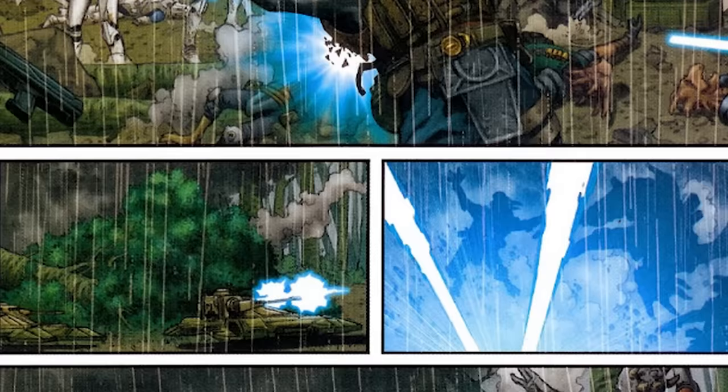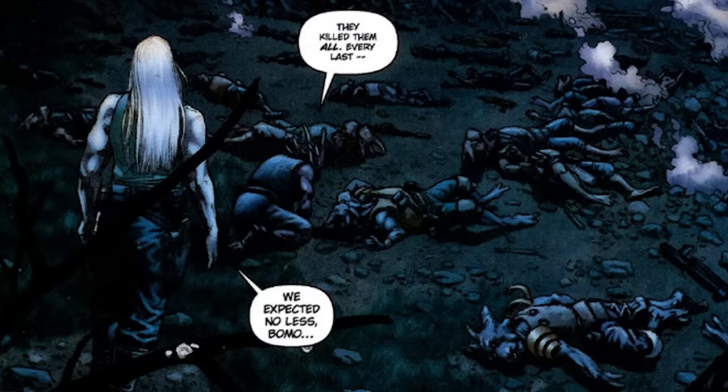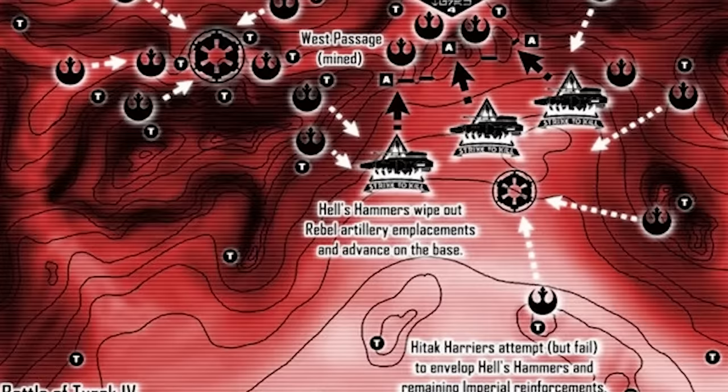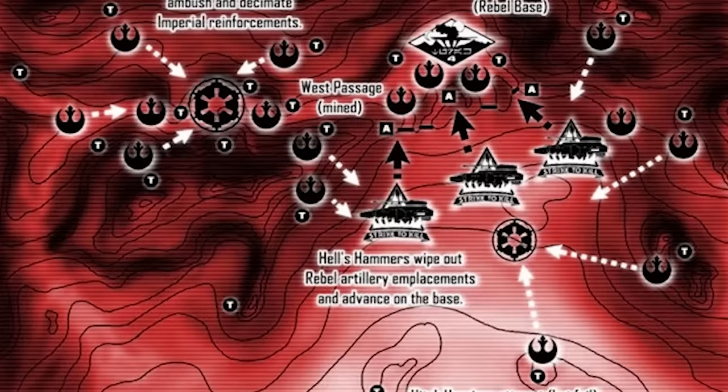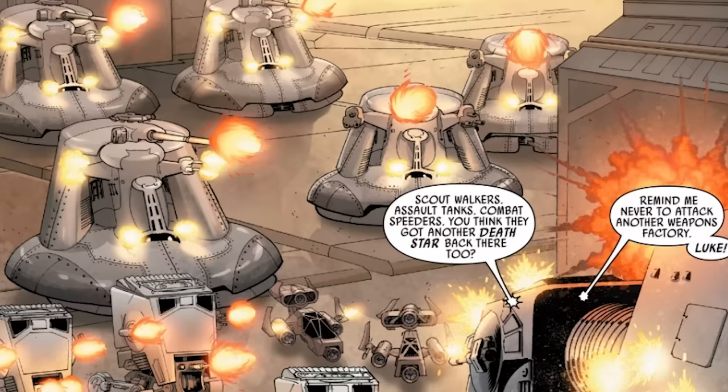After a month of brutal fighting, the tanks would force a surrender, and what was intended to be a morale boost for rebels across the galaxy was turned into a threat and example by Emperor Palpatine — with the 501st executing all the surrendering survivors, and anyone else found alive across the planet were summarily turned into slaves and sent off to Orvax IV. Though the rebels would capture some during the Battle of Turek IV, and over the course of the Galactic Civil War there was always a handful that fell into the hands of the Rebel Alliance, they were never used in any major rebel victories, perhaps due to the complex nature of the tank and high level of maintenance.